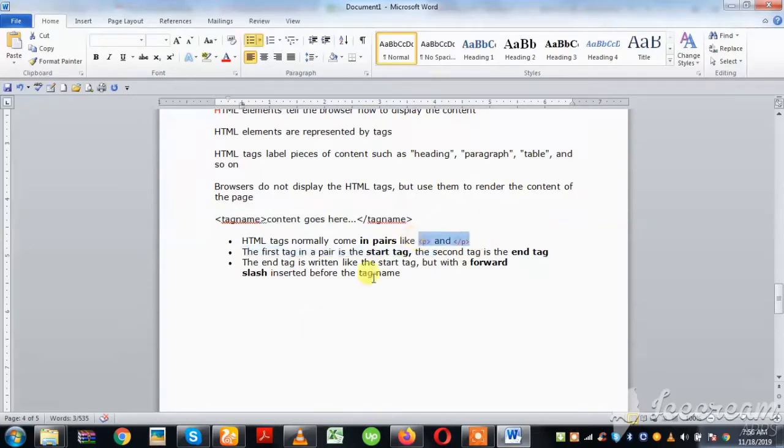The first tag is known as the starting tag, and the second one is the end tag. The end tag is usually written like the start tag, but with a forward slash, just as you can see in this part. So the difference between the starting tag and the end tag is that the end tag has a forward slash.